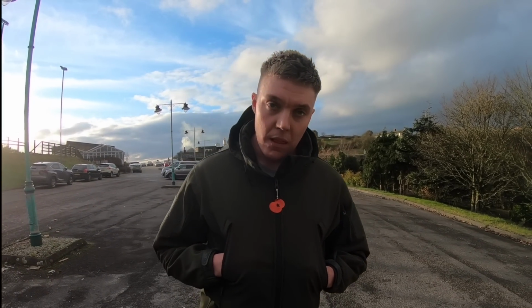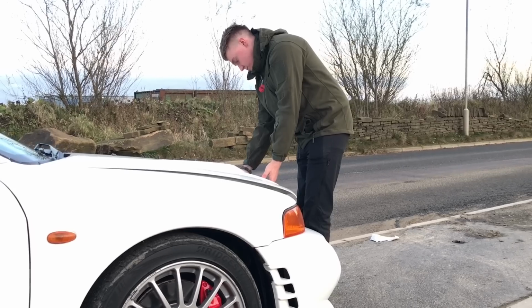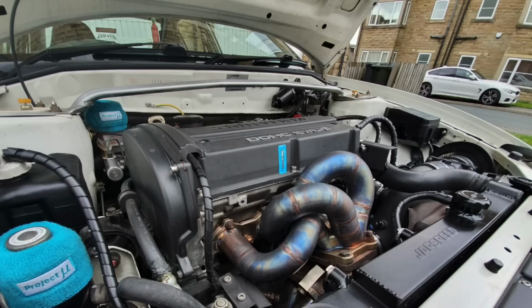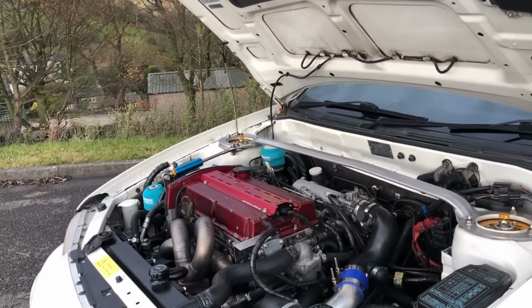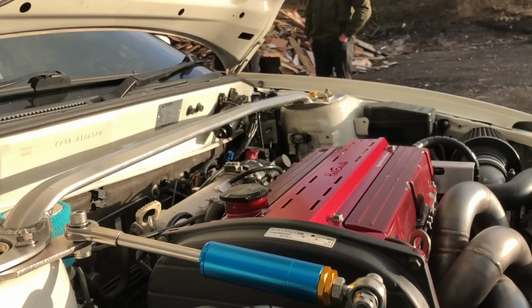375 at the minute. But it's only got 330 foot-pound of torque. Wow. So save the rods, because they're not too strong. Talking about that, tell us the engine spec. The original engine, unfortunately, I blew it up. Put a rod through the block, so I ended up getting a second engine from a breakers that I know. That ended up being an MR engine. Wasn't sure about that at first. I was sold it as just a normal Evo 8 engine. Ended up being an MR, so it worked in my favour.